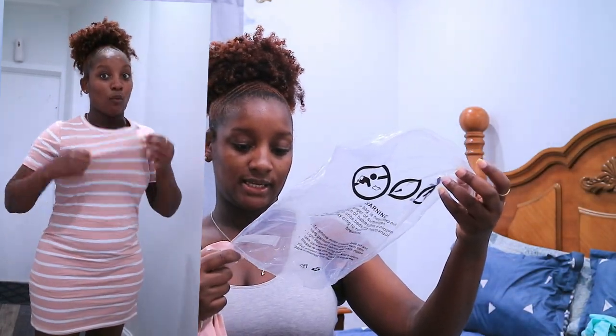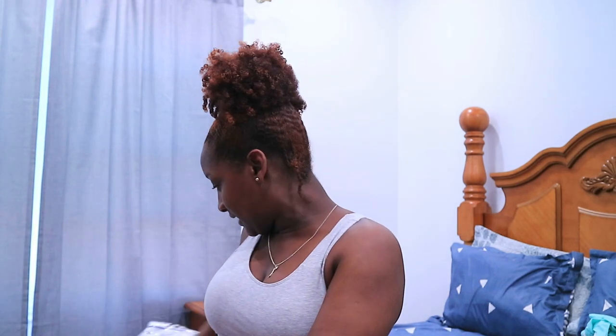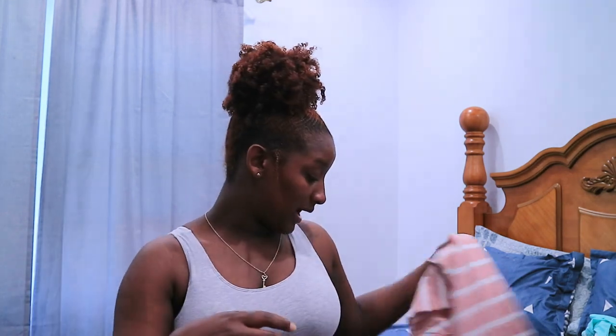I'm going to try these pieces on so you guys can see them. But the first item is this dress. I also got this coin purse with my purchase and one of the kids are going to be so excited to get this coin purse. I think it's so cute. It actually looks bigger in the picture but I guess it is a coin purse. I'm used to getting a return sheet and invoice from like Fashion Nova, but this is not Fashion Nova so I guess don't expect the same thing.